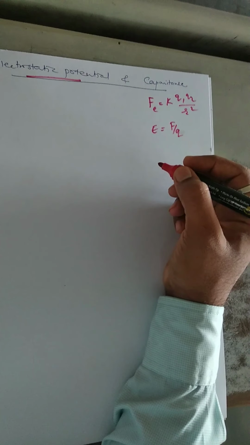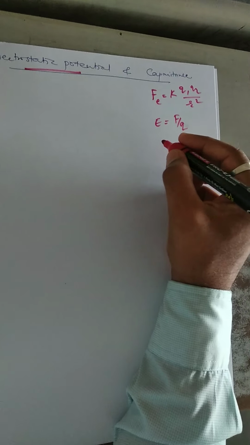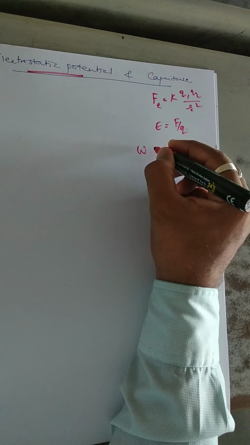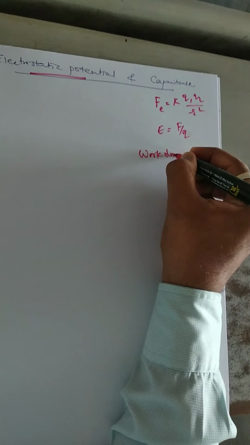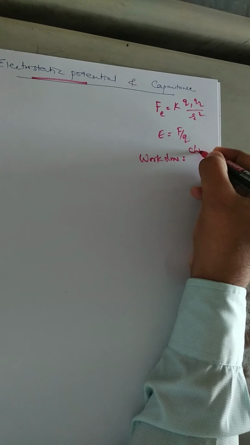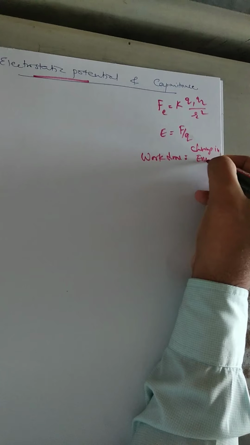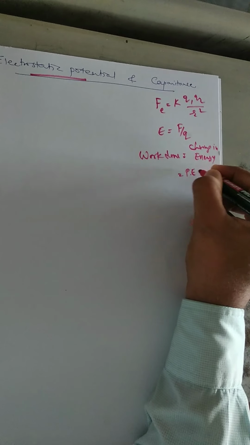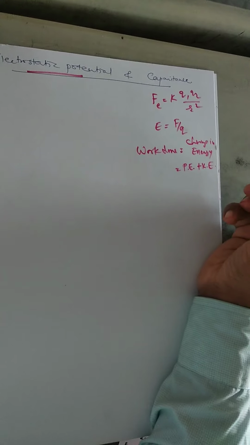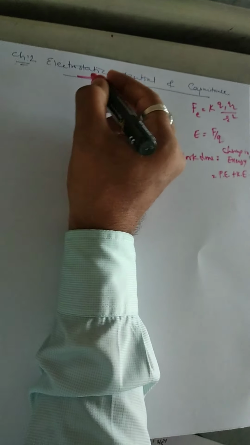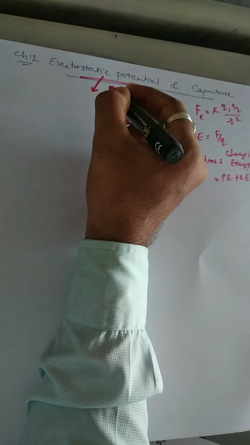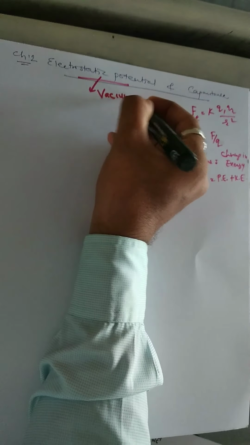So let's recall a few other equations which you have already seen in your chapter number 6 in 11th standard, that is work energy theorem. So in that portion we have seen that work done is equal to the change in energy, and that change in energy is the sum of potential energy and kinetic energy. Okay. So if you get the value of work done, you can say that this is also an energy. Here in this chapter number 2 we will discuss the electrostatic potential, but with the condition that all the things occur in a vacuum.